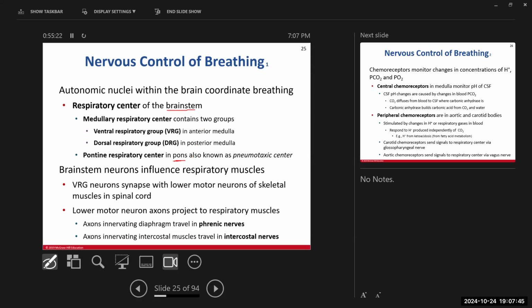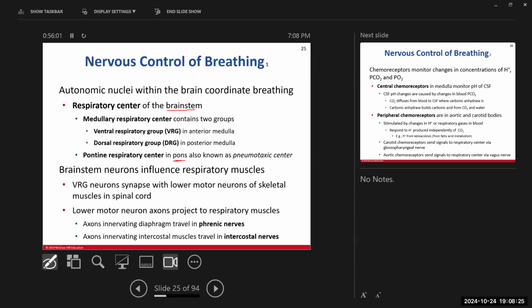With any autonomic reflex, we're going to have to deal with the autonomic nuclei. What are nuclei? I just taught this to my 210 class. You remember what nuclei are? Not in the cells, but a cluster of cell bodies in the central nervous system. A cluster of cell bodies in the peripheral nervous system is called a ganglion. A tract is a bundle of parallel axons in the central nervous system. We call that a nerve in the peripheral nervous system. I know it's all coming back to y'all.